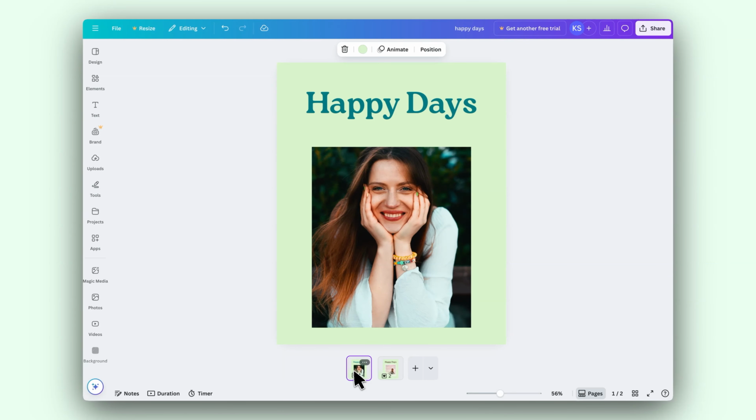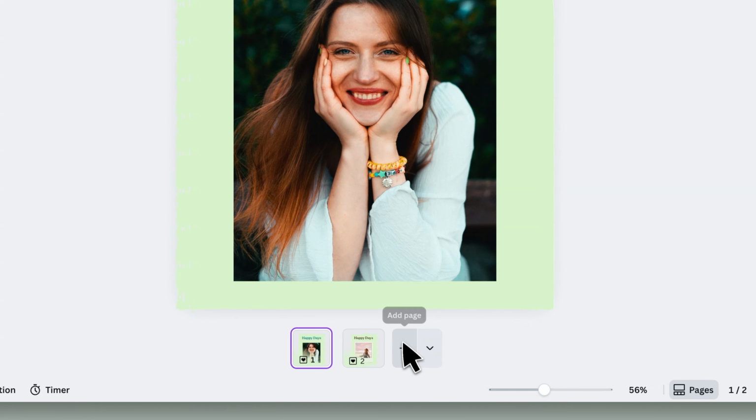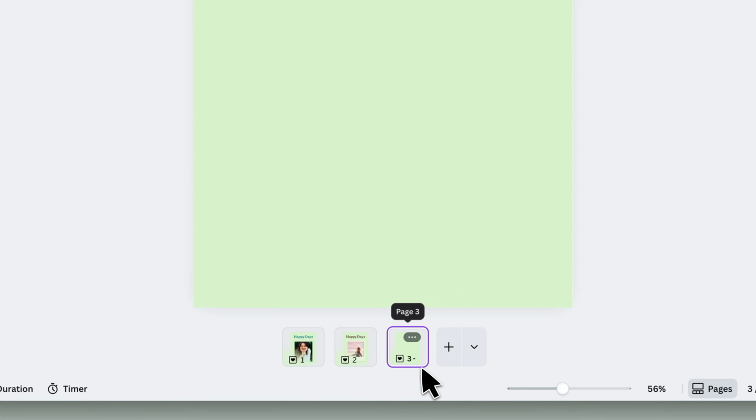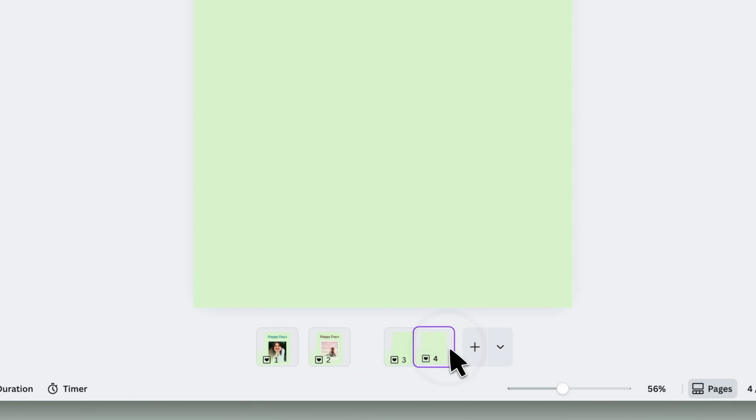Let's add some blank pages so we can do these. I'm going to click Add Page. Now I want the pages to be exactly the same size as this one, so I'm not going to go to the arrow on the right. I'm going to stay here with the plus sign and click on there and do it again.